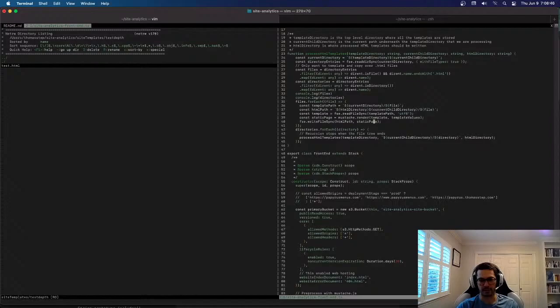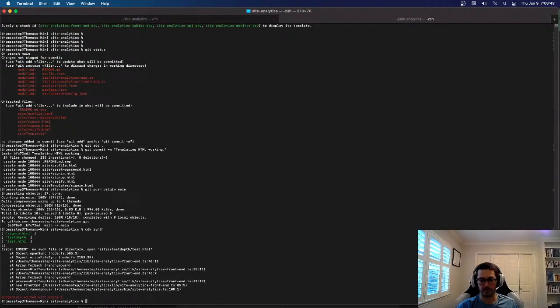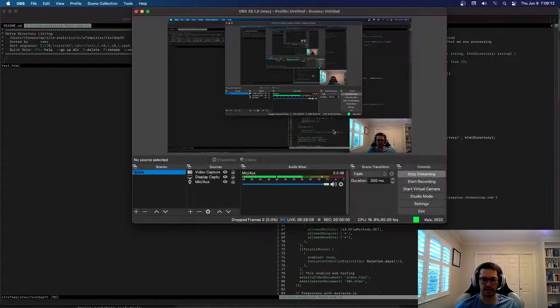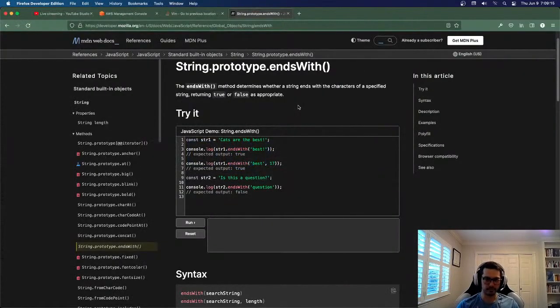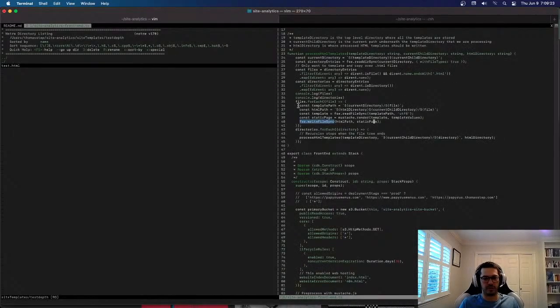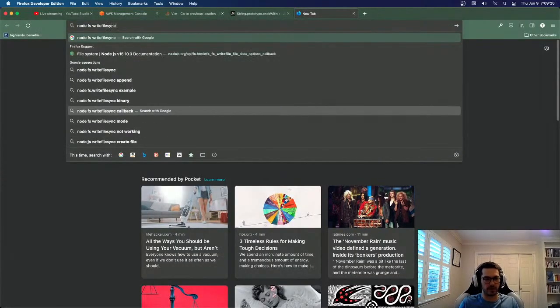I am now, I believe, at the point where it tried to do what it wanted to, but we got to this site when it was trying to write, and I believe the problem is that there was no such file or directory. It was the directory test depth, and since there was no test depth, I need to add a flag, if it's possible, to this writeFileSync, which will create the directory if it does not exist. I'm all over the place this morning. I think this is part of just Node fs writeFileSync.